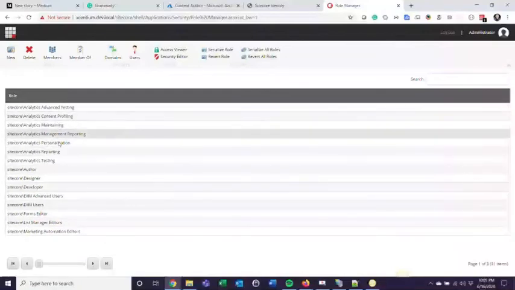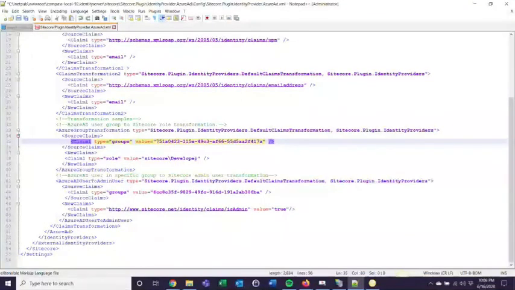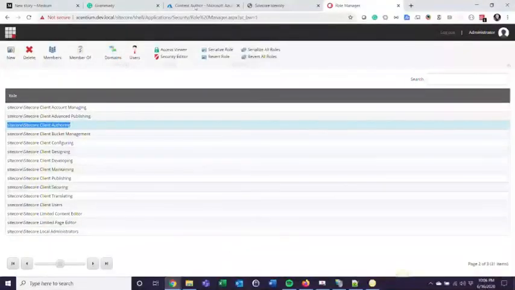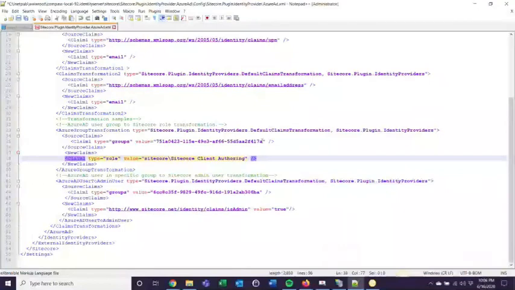Let's see this one, the client content author. Okay, so you copy and then you come here, you say instead of developer, it's going to be the content author. Just make sure I'm copying the Sitecore ID. Okay, this is the content author ID, just make sure. So this is how you do mapping.